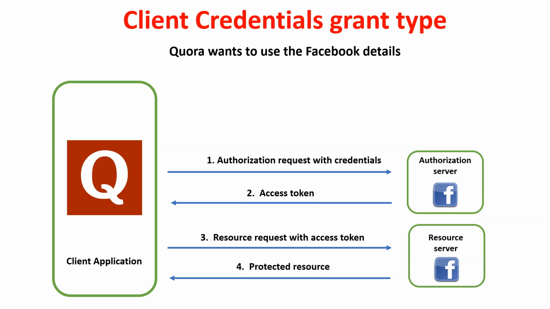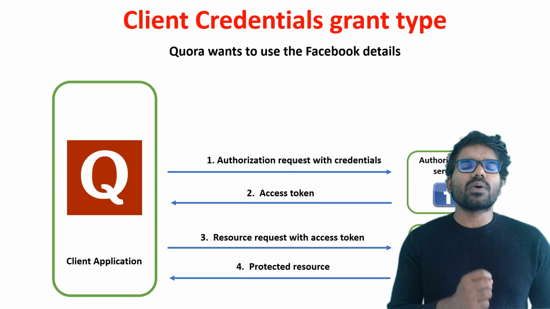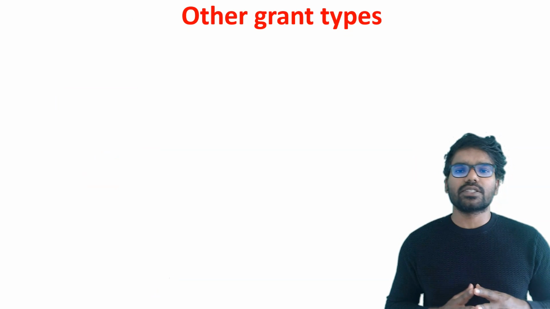So use the client credentials grant type when two applications, or two backend applications, want to use the OAuth 2.0 protocol. In this tutorial, I'm going to show you how to use the client credentials grant type, but we will also look into other grant types which OAuth 2.0 supports.